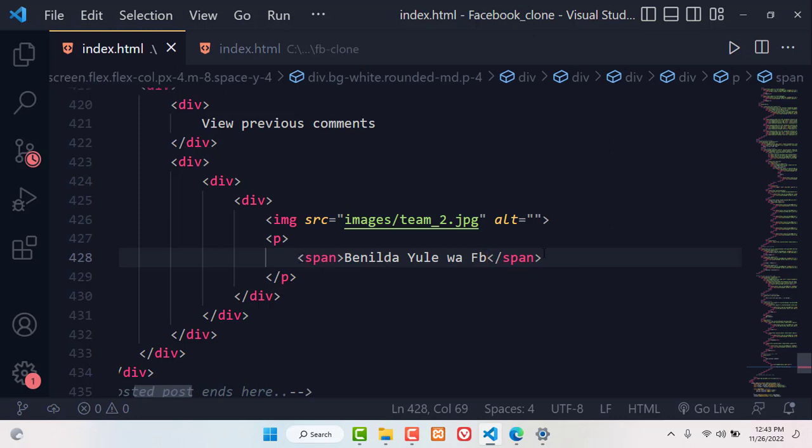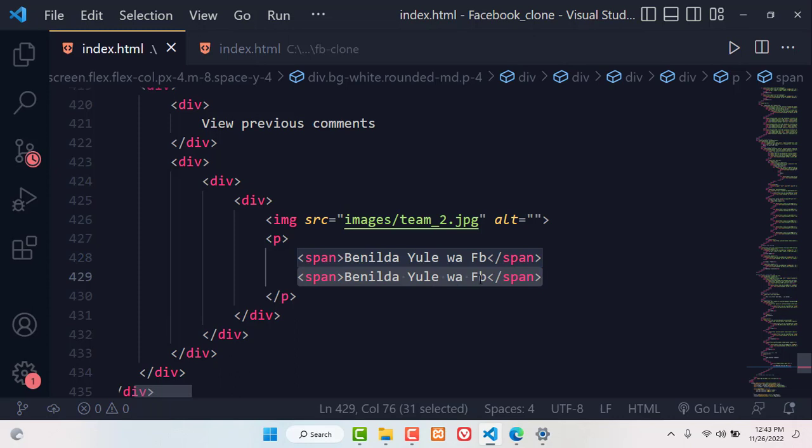and just below that we're also going to have yet another one. So this is now the comment itself. The first one was the user who is writing the comment, and now this is the comment. Okay, so that's it over there. So that is the comment itself, and that's how that should look like.